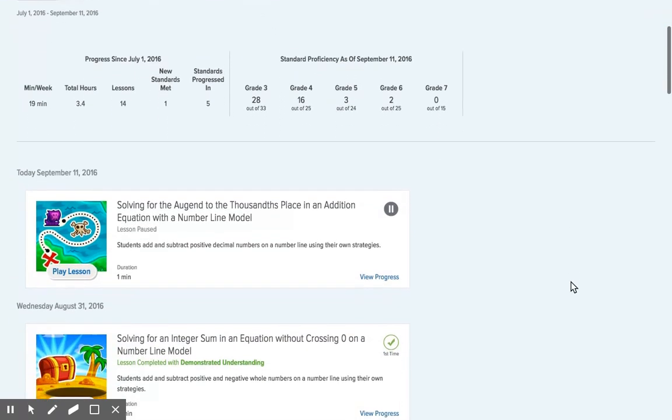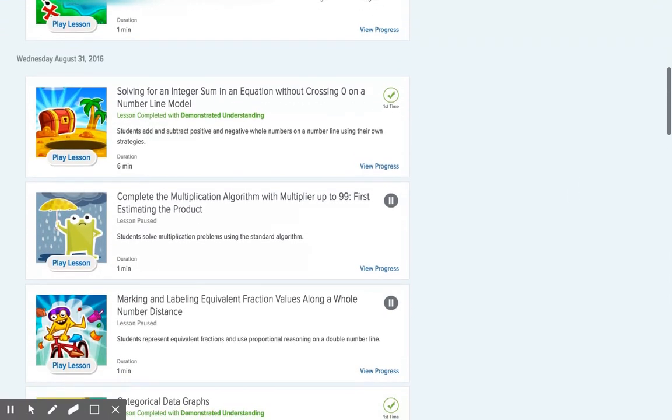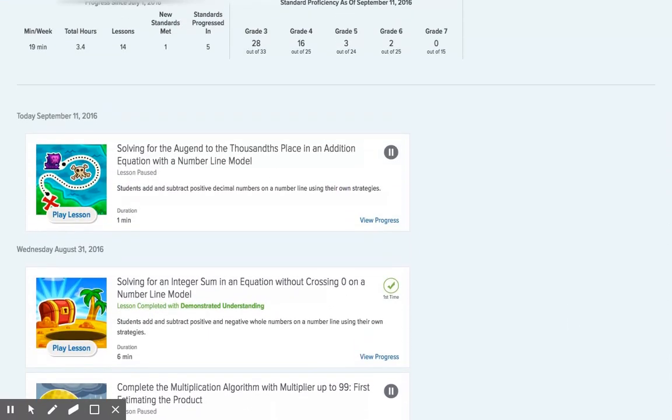If you scroll down, this is your activity feed of the lessons that your student has worked on most recently. A couple things to notice: for each of these tiles, it will tell you the date that they worked on it. Over here, it will give you a button, and it will either be gray with a pause symbol, it might be green with a check mark, or it may be gray with a check mark. So the pause means that the student went into the activity, but they didn't continue it to completion to send them back to the dashboard.